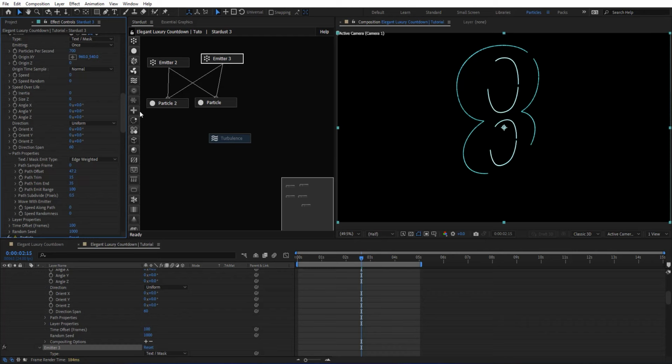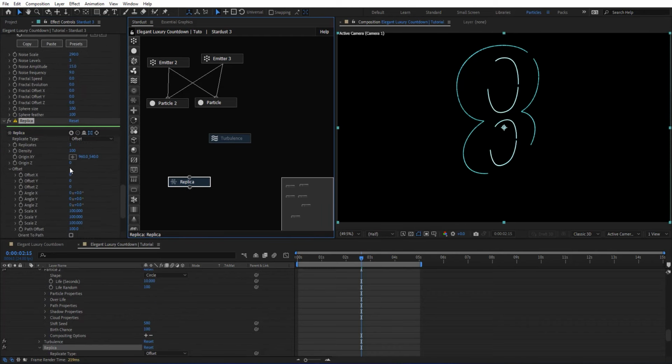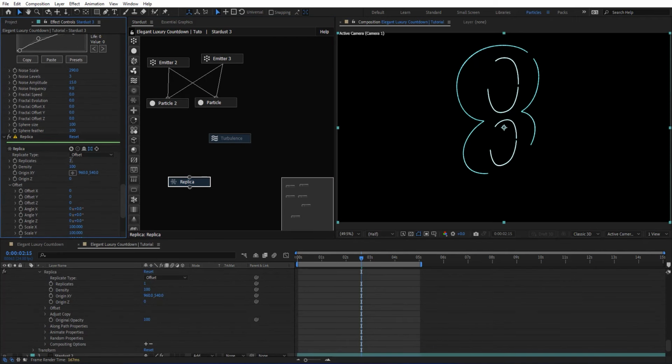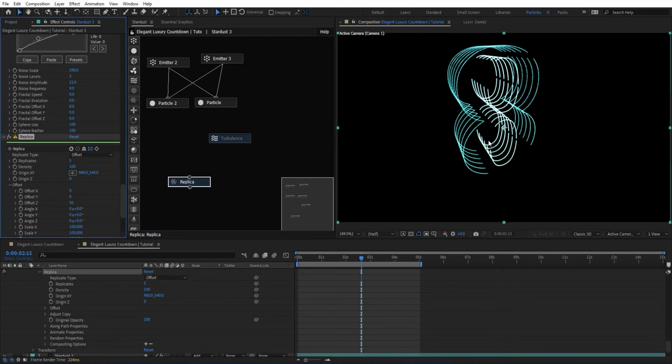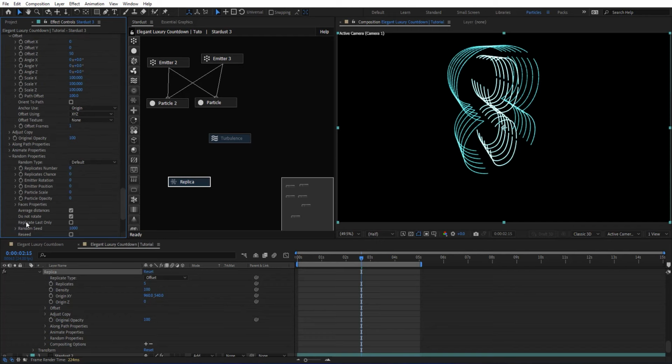So basically what I'm going to do now is add a replica node here, and let's have 5 replicates here. And we want that offset to be on Z, so let's go for 50 right there. So you can see we got something like that, but we don't want it to be like this. So what I'm going to do here is go to random properties and then just randomize these properties here.